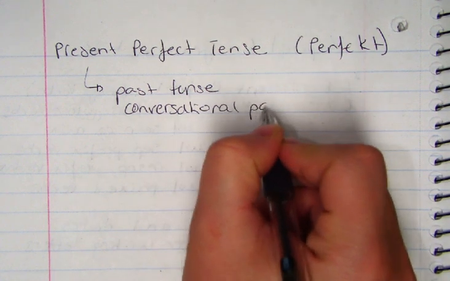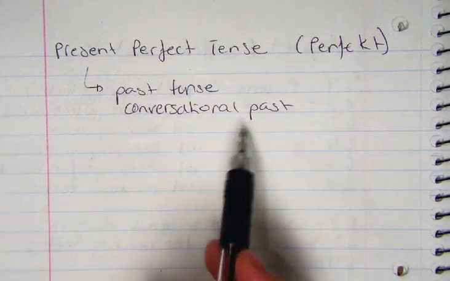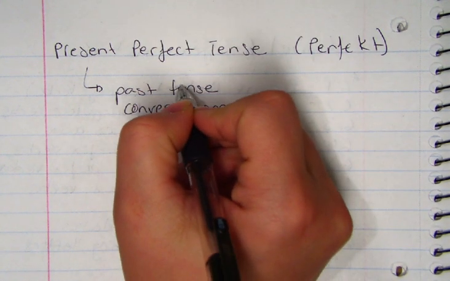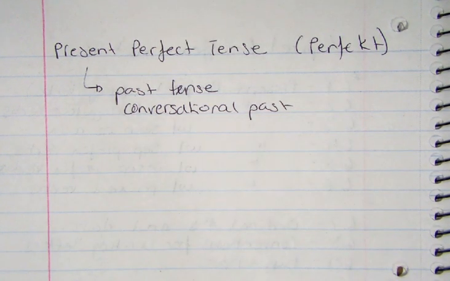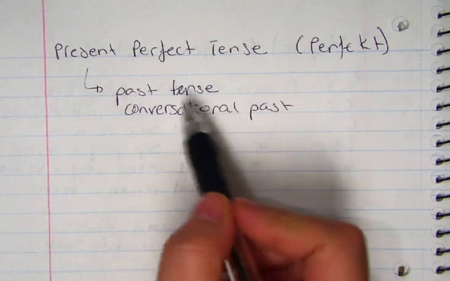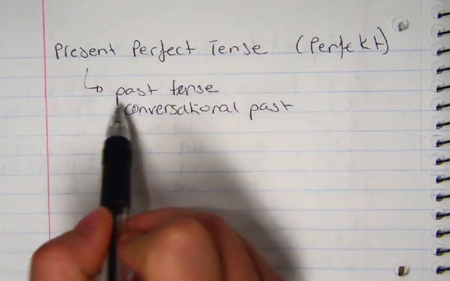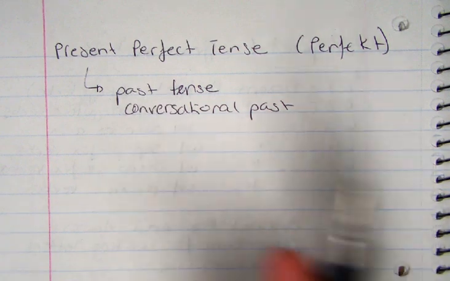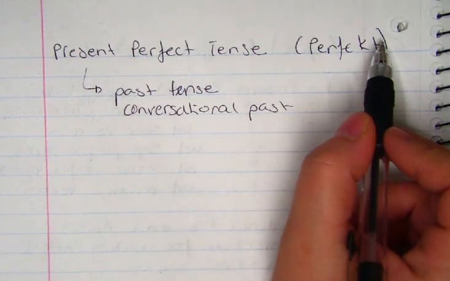Conversational past. Now that is completely separate, of course, from the simple past, which you guys already learned, which is usually referred to as the narrational past. The reason being is that it's mostly written, except when you're using haben, sein, and the modal verbs and a couple of others, which you're learning later on. But present perfect tense is the past tense. In German, we just call it Perfekt.